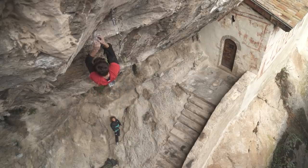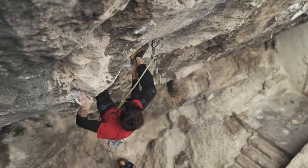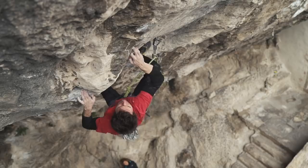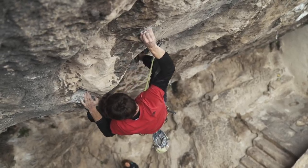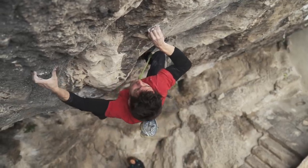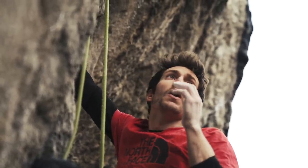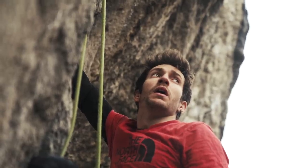Bolting something new doesn't necessarily mean creating something new. The rock is already there, it's just discovering new possibilities in something that has existed in nature for many, many years. And even if I still have thousands of already bolted routes to climb, for me, finding and trying to climb something that is unexplored and nearly impossible will be the future.